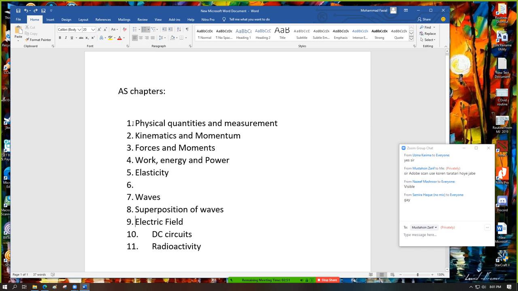One of the key things that is very important for you to understand is that you cannot forget or get rid of any of the stuff that you have already learned in your O-levels. We'll be requiring them throughout our syllabus in different parts. In your O-level syllabus there are a lot of chapters. We covered a lot of topics, but the exclusive content of a specific chapter was small.